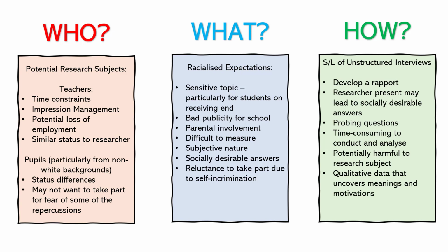Number one, time constraints. Teachers have very busy schedules, and they usually go from one class to the next with duty periods, meetings, all sorts. It may be difficult to actually get them to take part in that research. That's a time constraint, something you need to consider. Impression management. Teachers are well rehearsed in changing the way they behave in front of a class, and therefore they may also change the way they behave in front of a researcher.